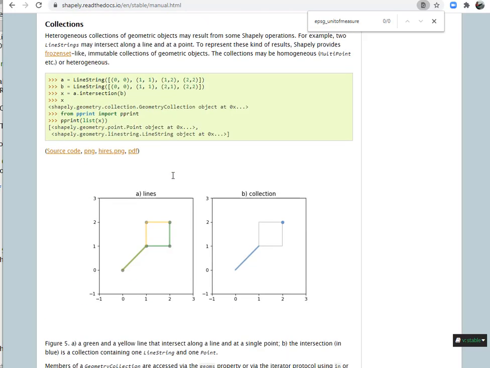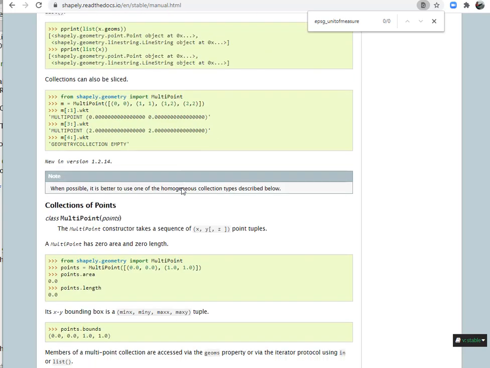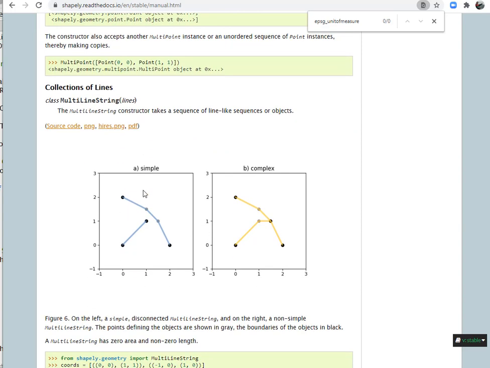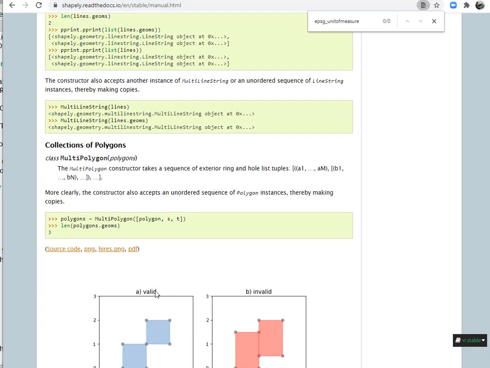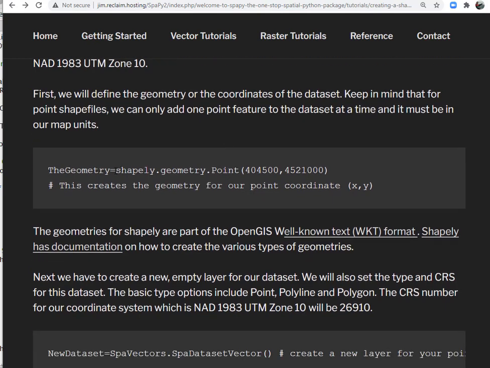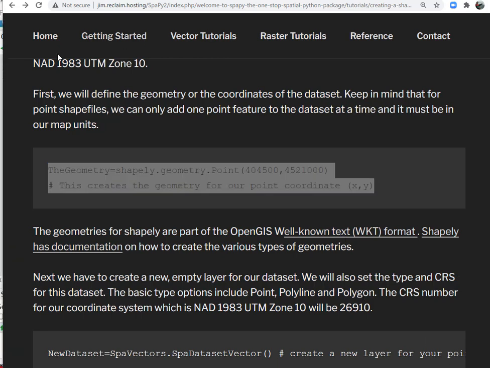Now when we do it, we're really going to be doing collections of things, and that's like a multi-point. Don't really use that one, but definitely we're going to use multi-line string, because that's how we do roads and stream networks. And then also we're going to do multi-polygon, because that's really what a shape is in a shapefile. A shape can be like all the islands of Hawaii, so it's really multiple polygons. So that's a multi-polygon. Anyway, we'll spend a little more time on that later. For now, we're going to play with the easy one, which is this guy. And I'm just going to copy and paste that into my project.